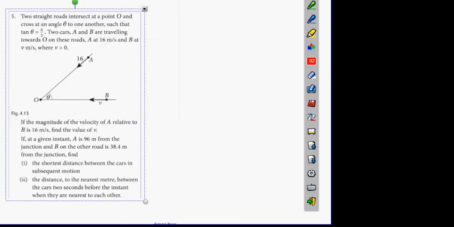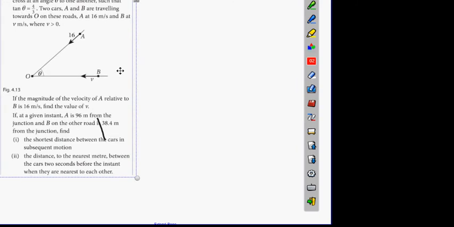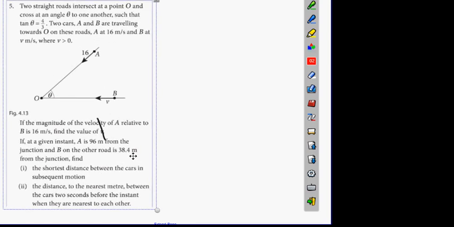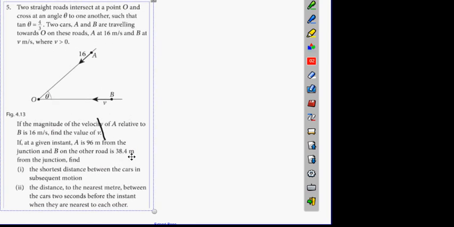Now this one is slightly more difficult than the last one. Why would this one be considered more difficult than the last one? Anybody tell me? Yeah, but the problem with this one is the angle. You see the angle at the beginning? They're not perpendicular to each other. The roads are at different angles to each other. Now this is an example of a Part 2 A in the Leaving Cert. This could easily come up.